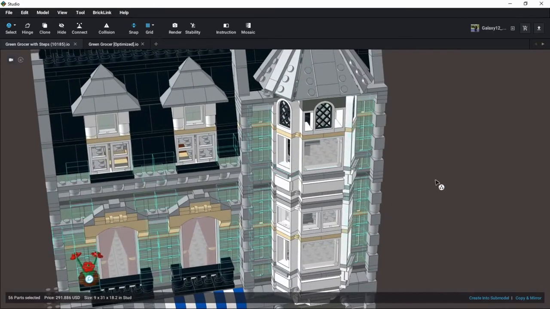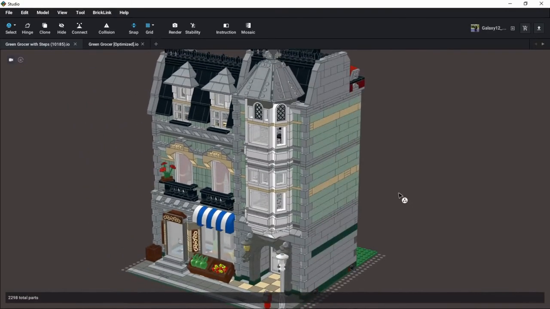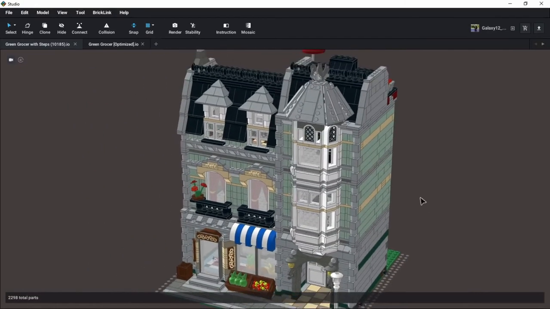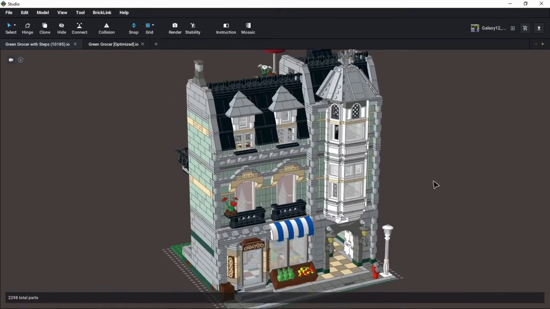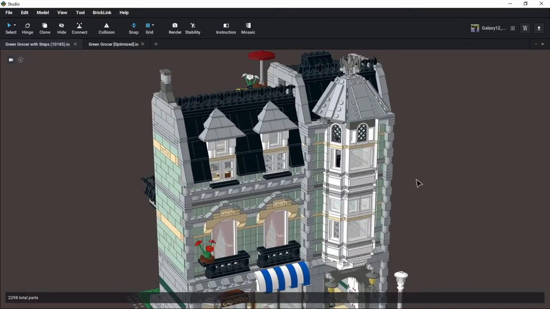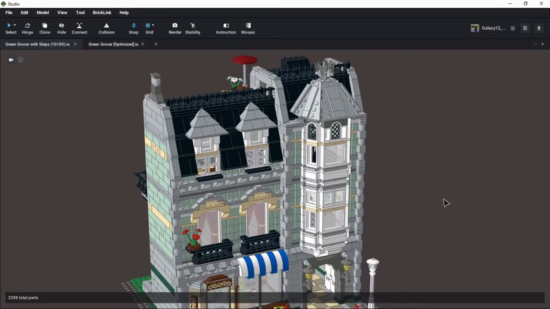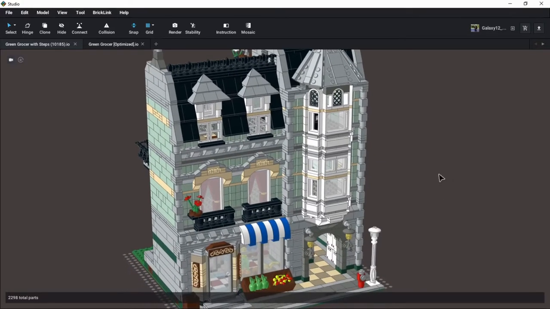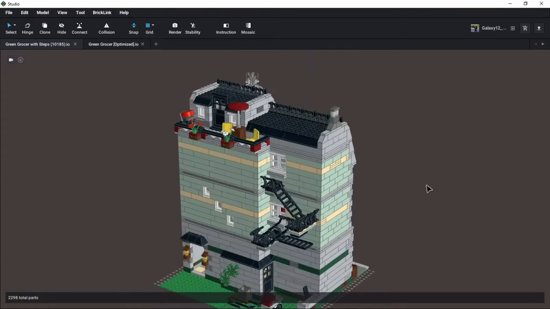So in my case, I'm going to leave those in and try to maintain the visual appearance as much as possible. Yeah, it is going to cost a little bit to do that, but I think the ability of the Green Grocer to hold its value can justify that input cost here. And of course, I also just like collecting Lego and having that display value with Cafe Corner and these early modulars. So it's not all about necessarily trying to have something that doesn't lose value, even though I'm confident Green Grocer will maintain it.